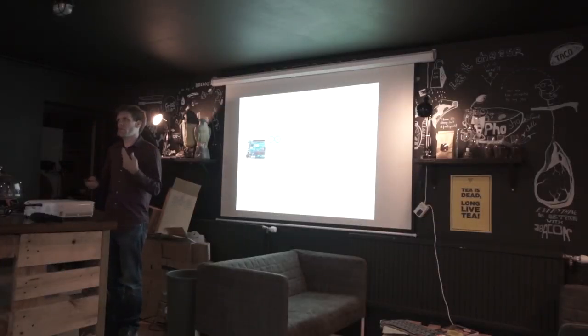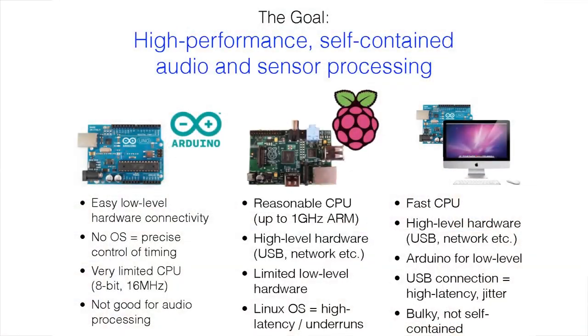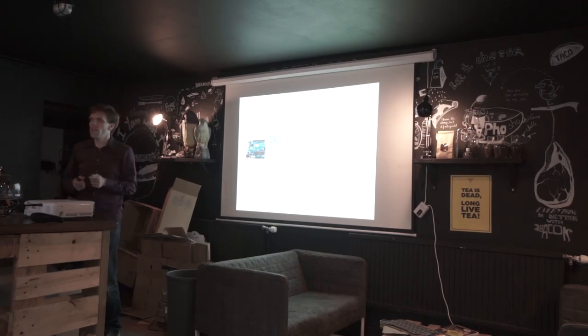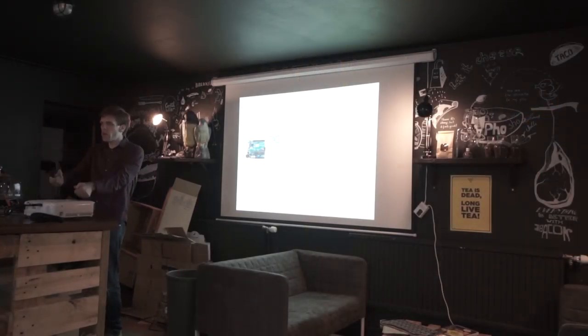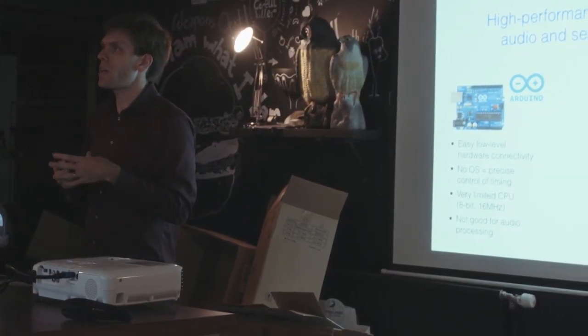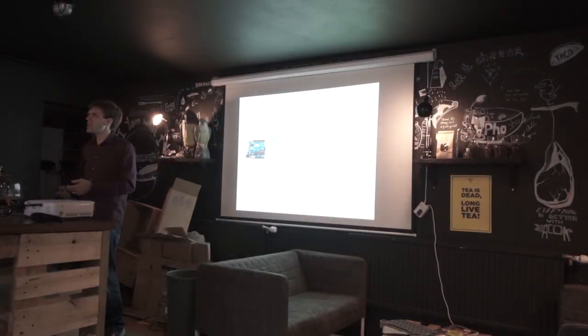It's worth talking a little bit about what's out there right now. There's a board called Arduino — probably the most well-known of the electronic maker platforms. It's a really convenient little microcontroller board: you plug it into your computer, program it to blink some lights, read some sensors, turn some motors on. Then you unplug it, put it in the project, and it just runs itself without needing any connection to the wider world. You can also connect Arduinos to computers to process sensor data. It's an amazing tool, not just for technical reasons, but because they've built this incredible community of people who share their projects — it's all open source with tons of online examples and documentation.